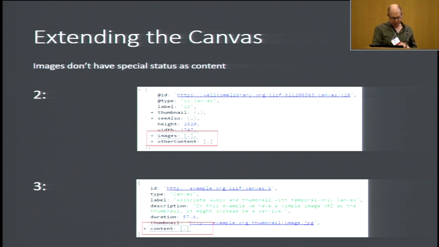Another thing we're looking at doing with Presentation 3, which is where this is going, we're evolving the requirements for AV into what the Presentation API needs to do to support this, which therefore forms recommendations for Presentation 3, is to dethrone the special privileged role that images have currently in the Presentation API. So in version 2 of the Presentation API, if you look at what annotates a canvas, all the content for a particular canvas, you have this property called images, where all the image annotations live, and they live inline in the manifest. And then you have another property called other content, where everything else lives, all your text transcriptions and any other content, audio, video content, whatever that's annotating the canvas.